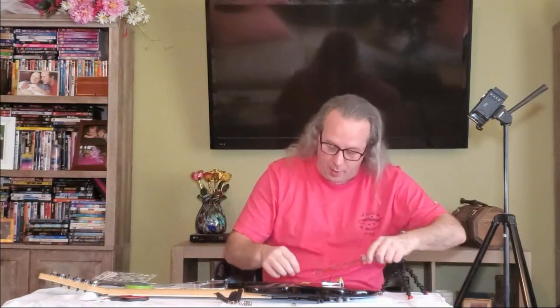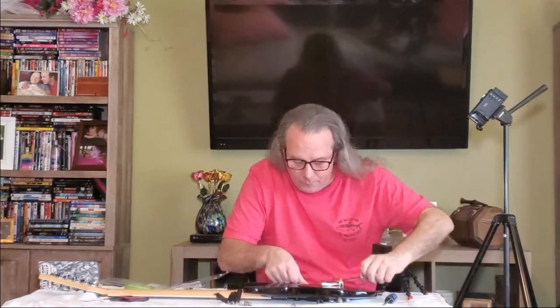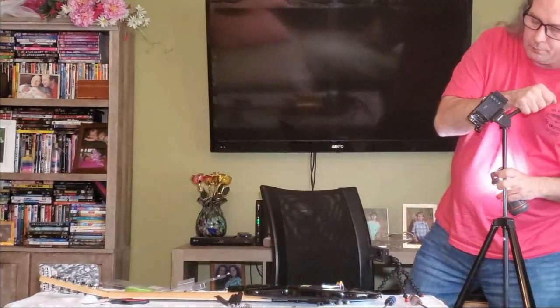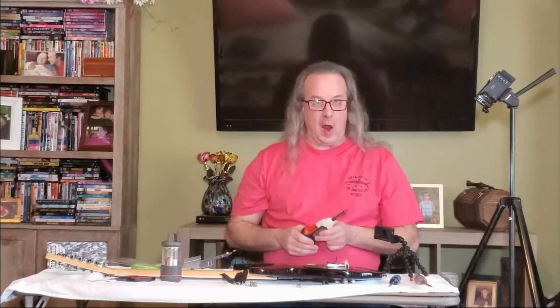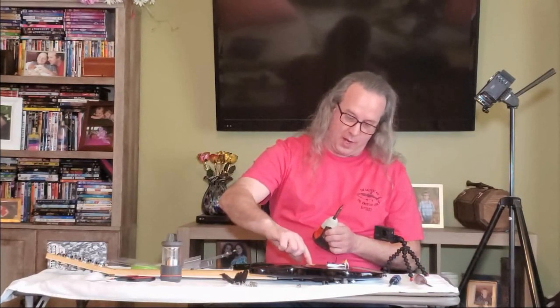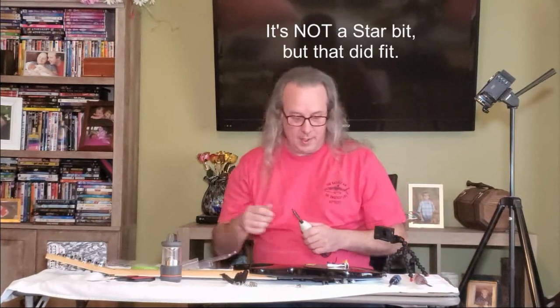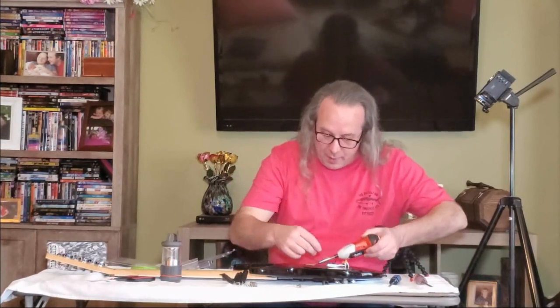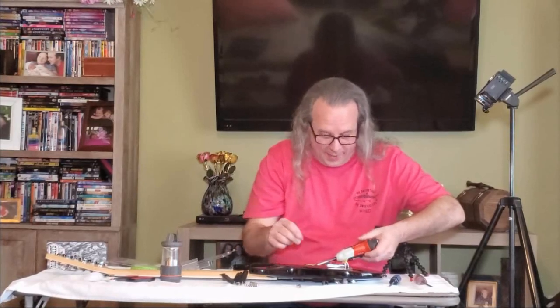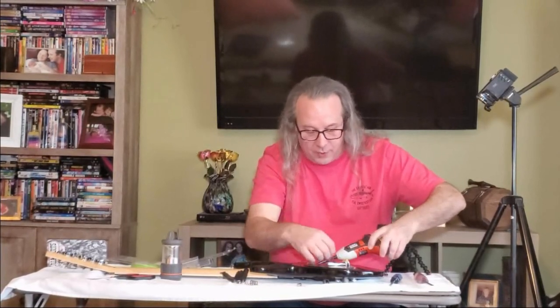Well, this is getting really frustrating very quickly. I'm not able to get the ground wire post to come loose. After far too much effort, I found out that the screw for the ground wire is actually a star bit and it does not appear to be included with the set. But I did find one in my garage finally, so please note that. But there, I can finally back this sucker out.